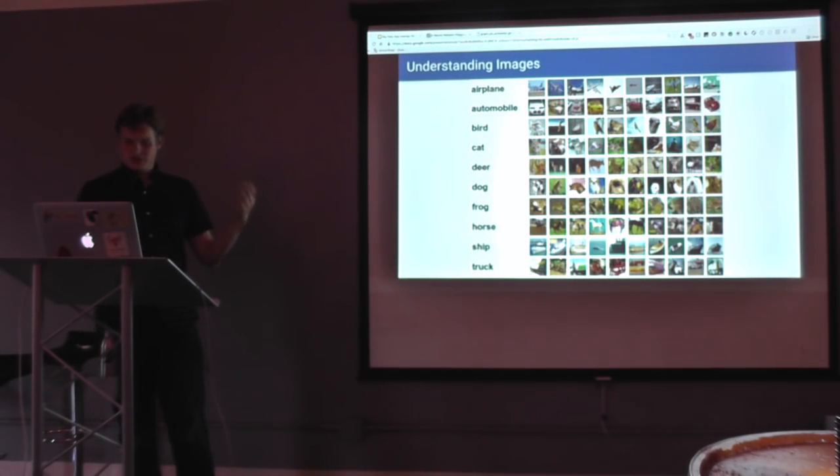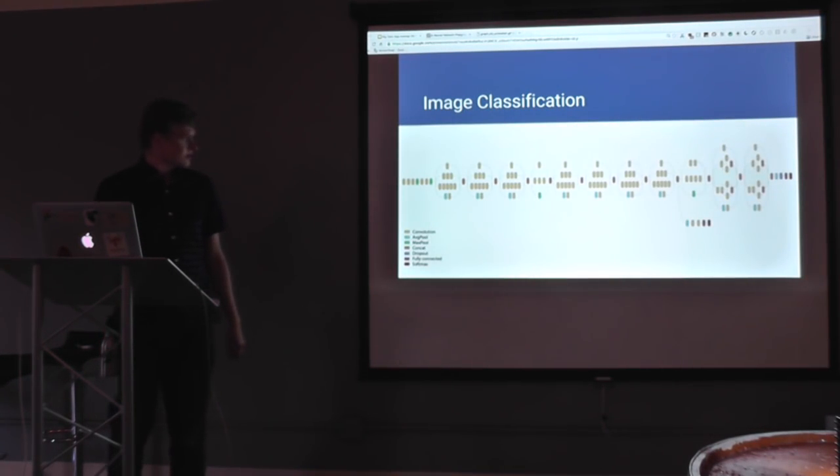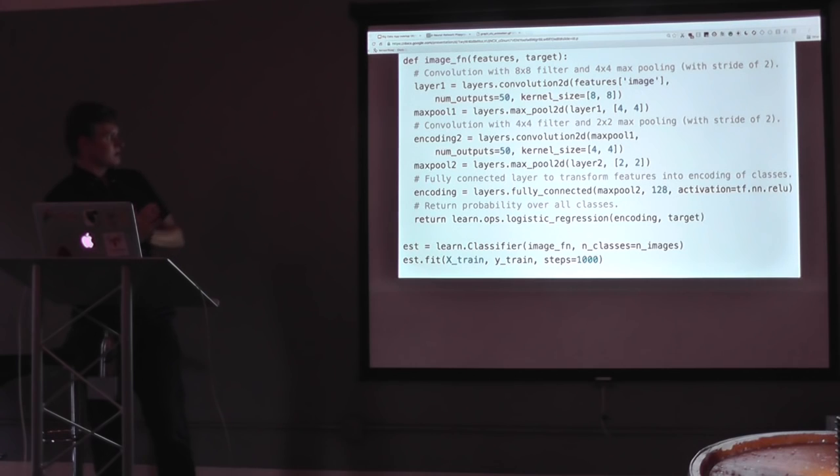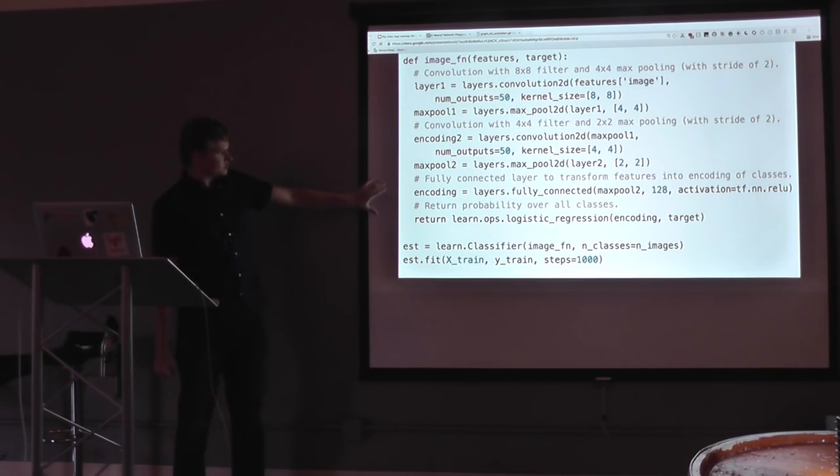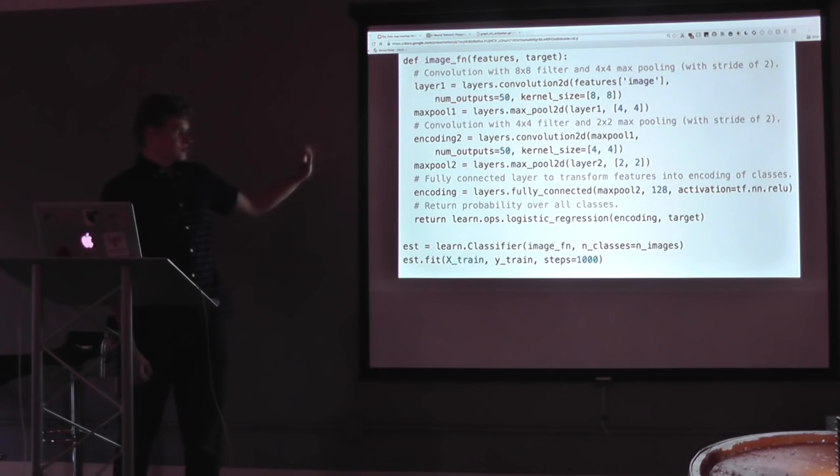Okay. So, what about understanding images? You showed us this huge model. We want to do the same thing. Image classification, a complicated model. Let's review a little bit smaller model. This defines your neural network. Before, we were using pre-built neural networks. Now you can actually define each layer by layer. So you define a convolution. That's the way actually our eyes work. They summarize information from the retina. And then we define two layers of convolution. We run a fully connected layer on top. And do the logistic regression. Again, just the classifier. Run for some steps. Now we have a classification model. Of course, for really good models, we need a lot more layers. And that's why they actually have already pre-built inception models we can leverage.